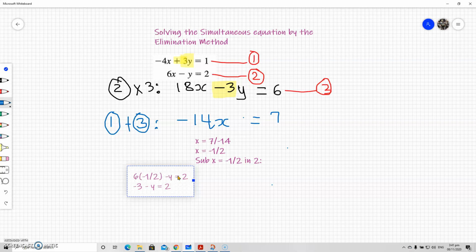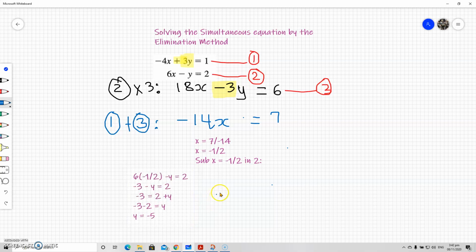We have to check our signs. If you get the signs wrong or off, you're going wrong. So here's minus y, and we have minus 3. I take this minus y and carry it to the right side. So I get minus 3 is equal to 2 plus y. Now I wish to solve for y, so it makes sense to carry the 2 to the left side. I get minus 3 minus 2 equals y. So this gives me that y is equal to minus 5.